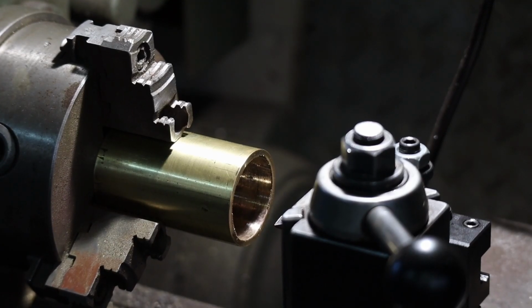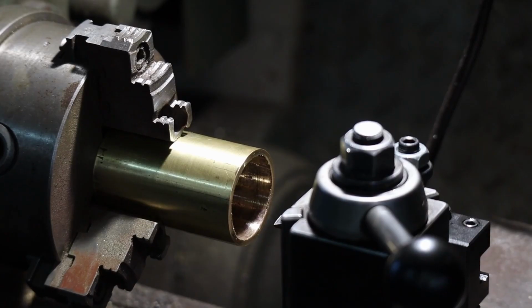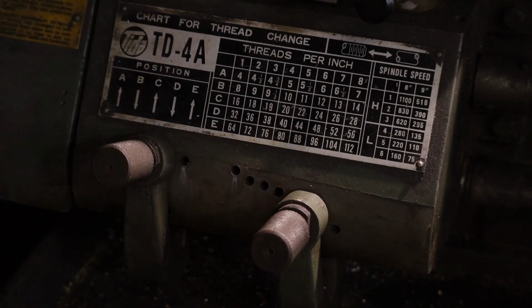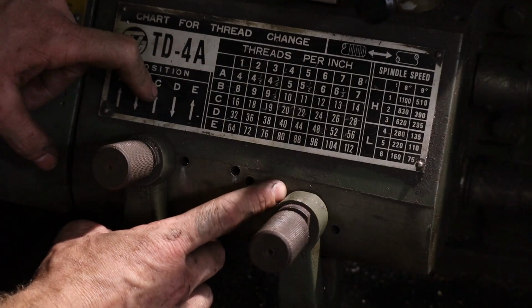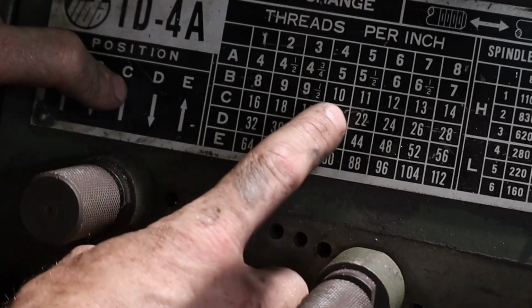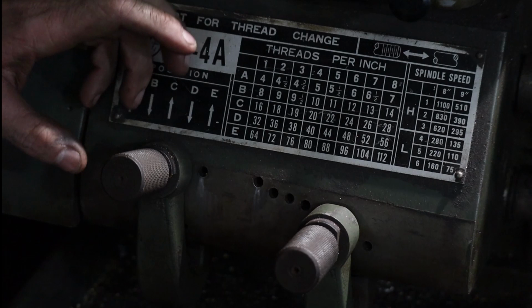Next, I'm gonna cut some inside threads in no particular thread pattern at all. I'm just gonna pick something on the label here and see what we get. I wanna make a cap that'll fit nice and snug. I just did some fettling and I already chose a number here. I'm in the C category and I'm 1, 2, 3, 4, 5, 6 on my dots here. So I'm at C6, which would be a 24 thread. So I'm gonna try a 24 thread, more on the finer side of threads.